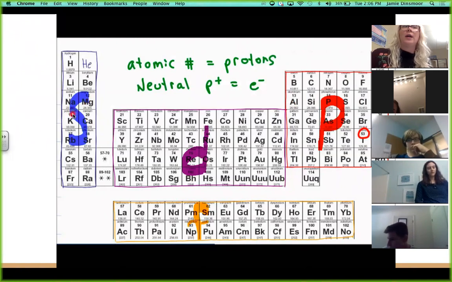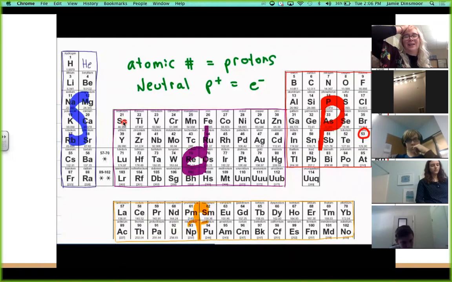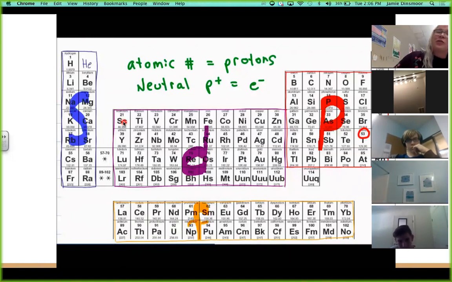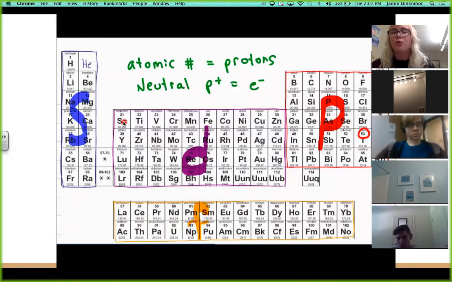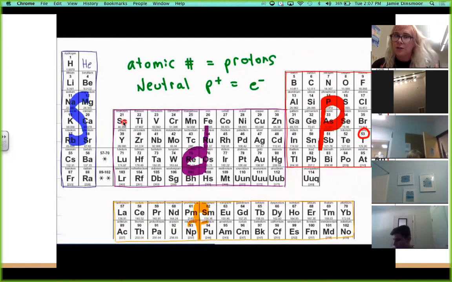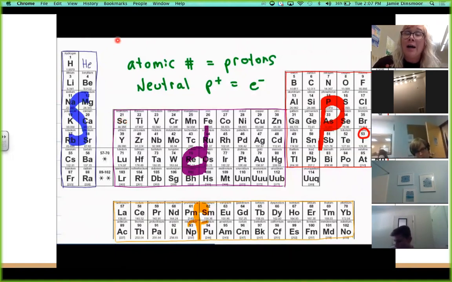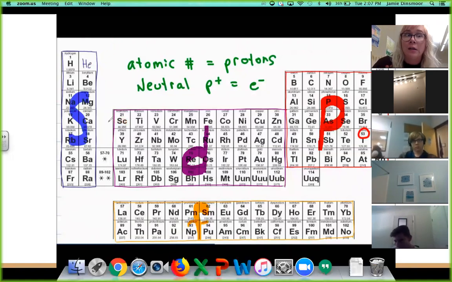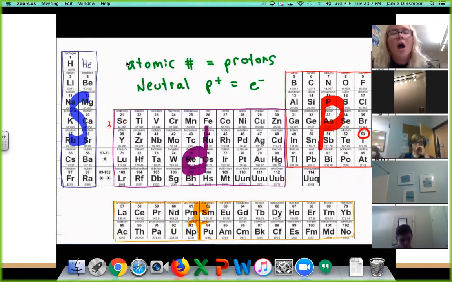We keep going across, and we get to d. And then this is where we think, what is our first d orbital? Well, it's not 4. We wish it was, because then this would be even easier, right? But we know 3d is our first d orbital. Again, I personally would write a little tiny 3 here to remind myself, but eventually you'll just remember it. Freakishly, you'll know this later in your life, and you'll be like, why do I know how to do this?